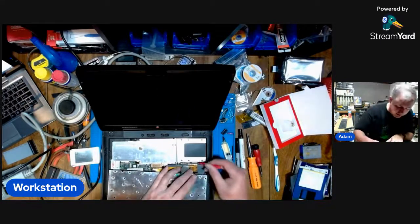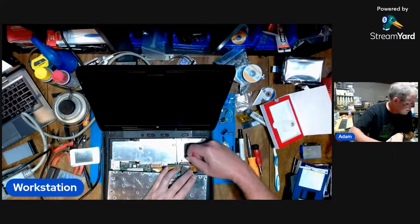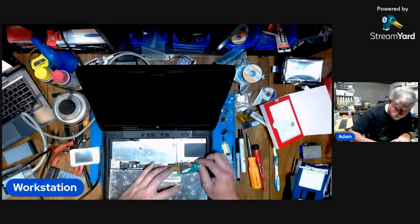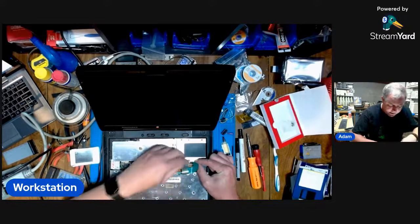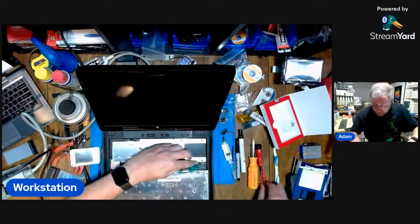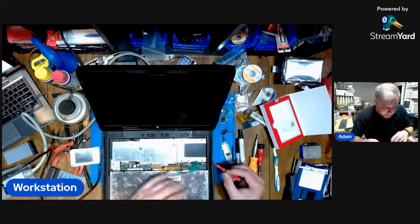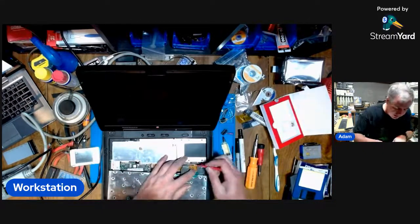Well, it just comes right back out. It's like the connector is no good. Glue, Kapton tape. Come on, guys, that is not what goes in here. You know that. Okay, so it's seated all the way down, and I push the little side doohickeys, and it pops right back out. It's like it's not locking.